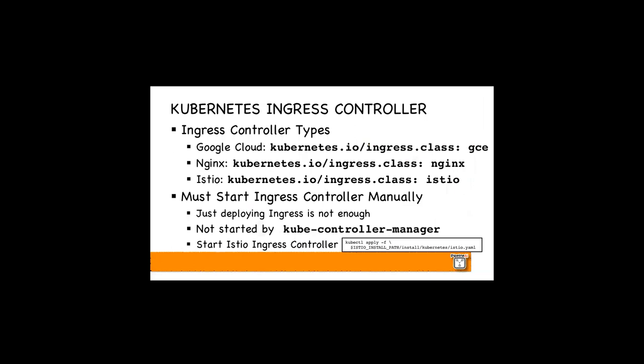There are actually three main ones, from what I see: the Google-provided one that you have to use Google Cloud for, and the Nginx guys. I actually had an Nginx guy at my meetup last month, and he was like, why do you use Istio? Why don't you just use our stuff? I presented this use case about shifting traffic, and he's like, oh yeah, that's our paid product. And I'm like, that's why I'm not using it. We're a small company building a product that could be deployed elsewhere. If I go to a VC and say I have to give half of our revenue to the Nginx guys, they're not going to hand over those $1,500 per star.